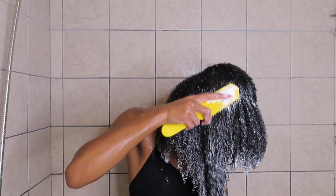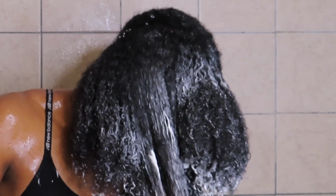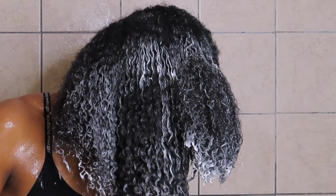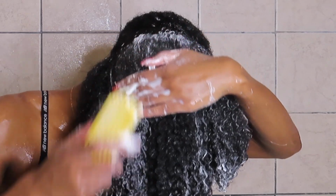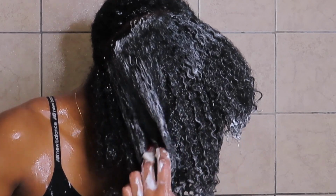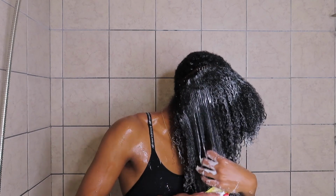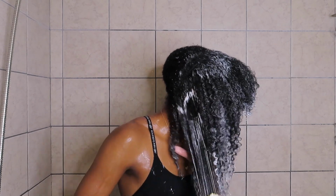I left the conditioner on for, I want to say, I can't remember exactly, maybe like 10 minutes. And my hair felt very soft after. So it definitely softened, detangled, and hopefully strengthened my hair. But I did like the conditioner. I ended up using a lot during this wash day, but I think that's because of the whole mishap of me not understanding that it actually is supposed to lather. So I'm pretty sure I'm halfway through the bottle. But yeah, I did like the conditioner overall. So I would definitely recommend trying out the conditioner for sure.